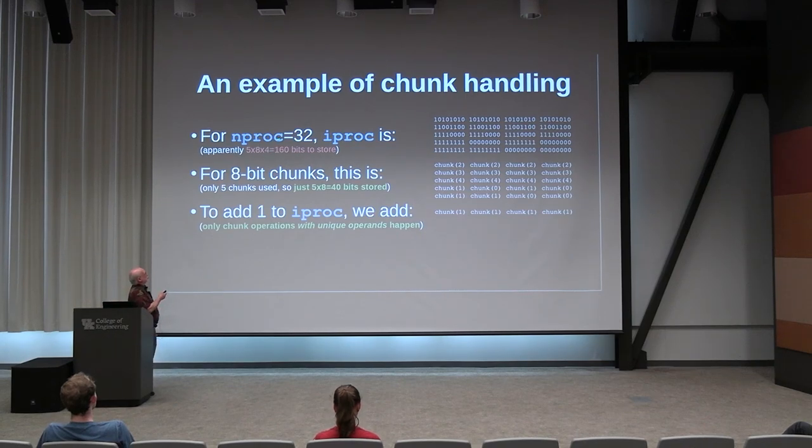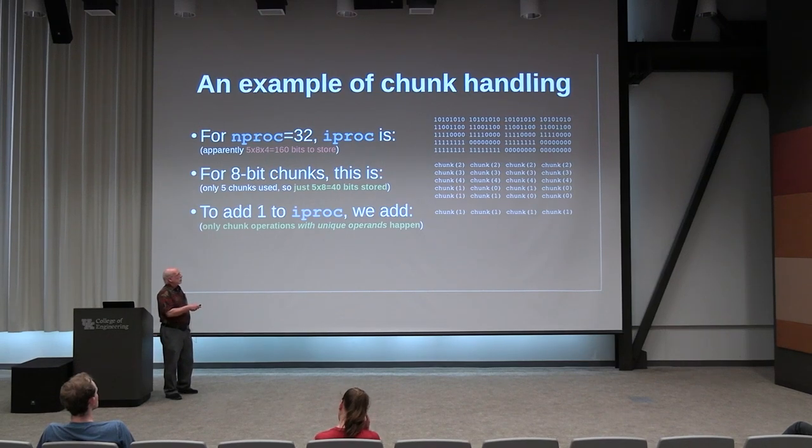Well, let me just say, for example, if you had 32 processing elements, so you can think of each column here as being the data that's in one processing element, and you want to represent the value of iProc in each one. You can see here we've got the value 0 in processing element 0. Here's the value 1. Least significant bit is the first bit, and then we've got the next, up to the most significant bit, etc. You take a look at these bit patterns, and hopefully you'll notice these bit patterns don't have a lot of entropy, do they?